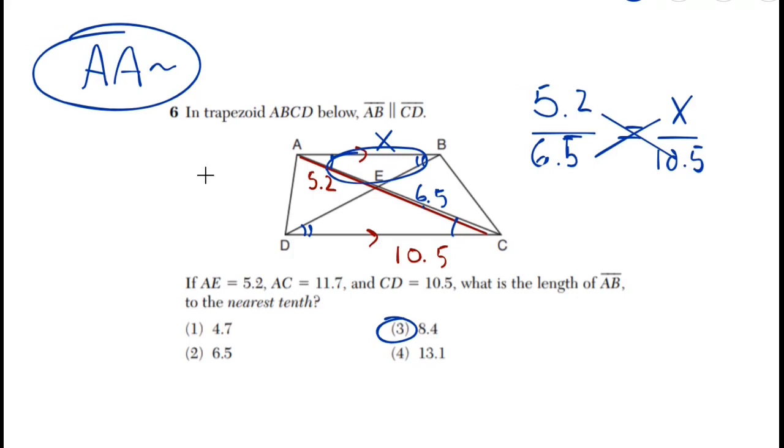If you're not comfortable with parallel lines or those theorems, make sure you go back and double check them. Alternate interior angles, corresponding angles, that's 100% something that you will definitely need to memorize. And I think there's 5 of them, if I'm not mistaken. But when you get a little practice with them, they'll become like second nature to you, I promise. And I'll put some links in the description below so you get a little bit more practice with those and all that fun stuff. But that's all we need to do for this one.